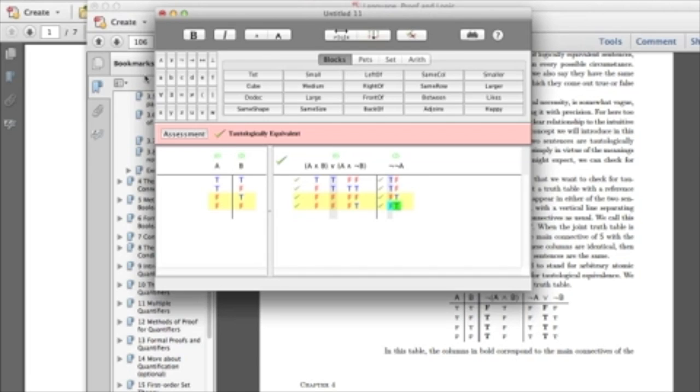So however many lines are the ones where all the premises are true, are those same lines ones where the conclusion is true? Now it's okay if there are also some lines where some of the premises are false and the conclusion is true.